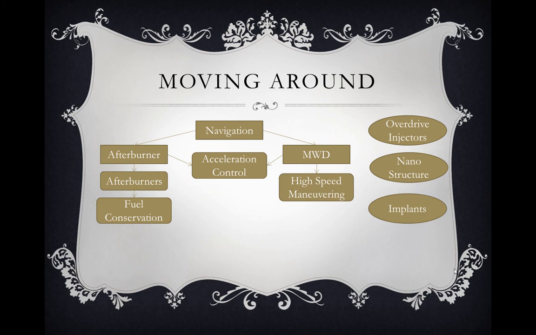Moving around, right. Navigation, you have afterburners and micro warp drives. Both of them feed off of navigation as a skill, which increases your ship speed by 5% per level, and that's your base ship speed before any afterburner or micro warp driving. Acceleration control increases the speed bonus gained from micro warp drives and afterburners. Afterburners also have the afterburners skill, which increases their cycle time, so your afterburner is on for longer per cycle. So it basically decreases the cap that it uses, and then fuel conservation literally decreases the cap that it uses to launch a cycle. Micro warp drive only has high-speed maneuvering to it, which obviously decreases your cap usage.